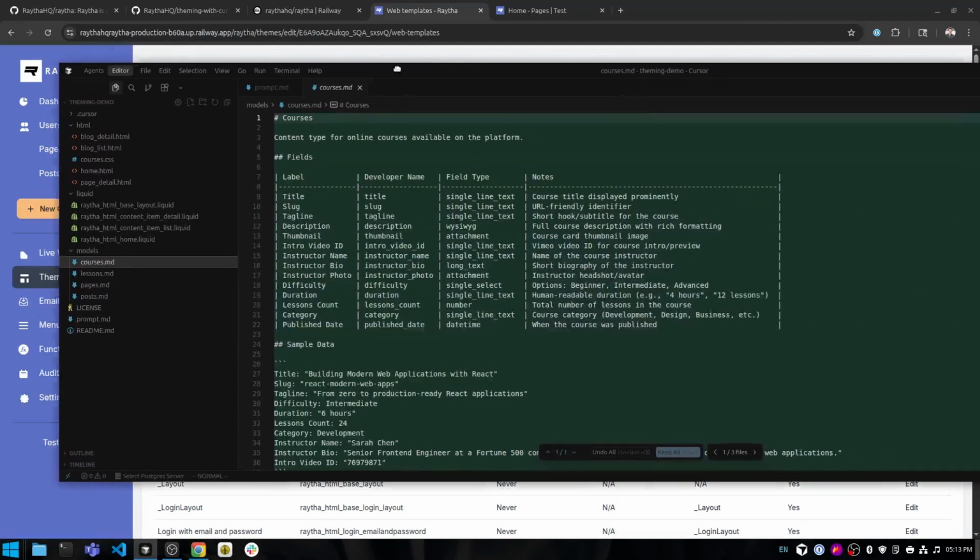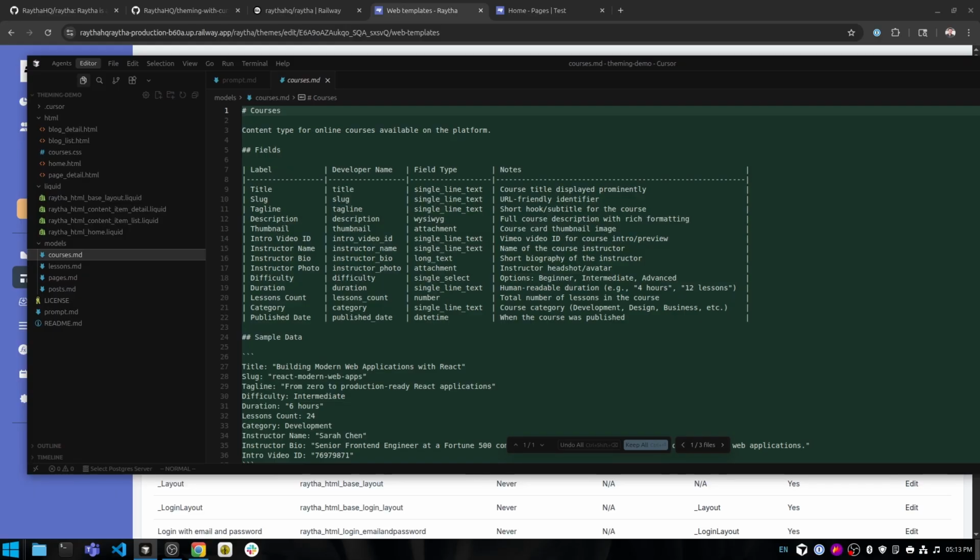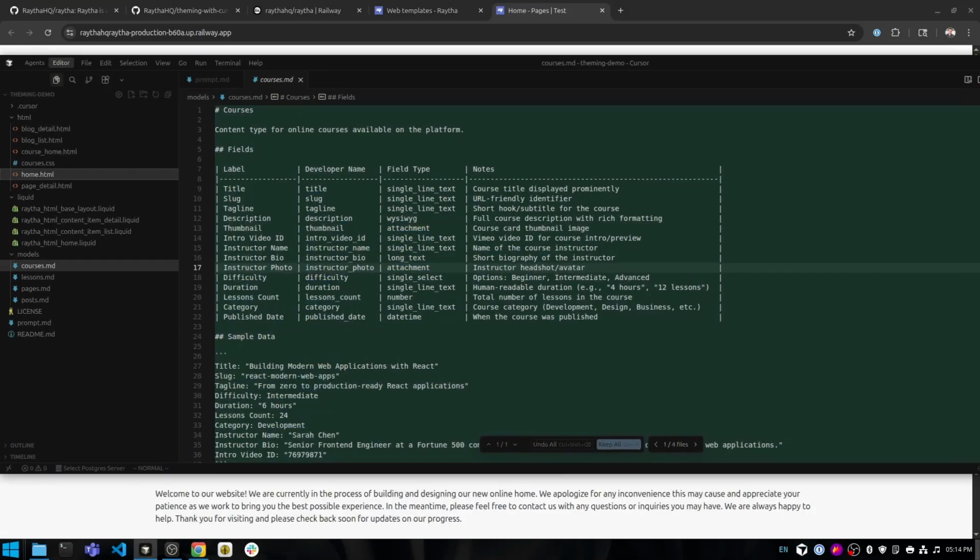Actually, you know what? We're going to hold off on creating any models because we might change our mind about how certain things go. I think a better workflow is to work with just the HTML that it's generating, talk to the AI, and make sure I'm happy with the outcome. Might have to make changes to the model, and then we'll go in. Once we're really happy with everything, we'll go ahead and do it.